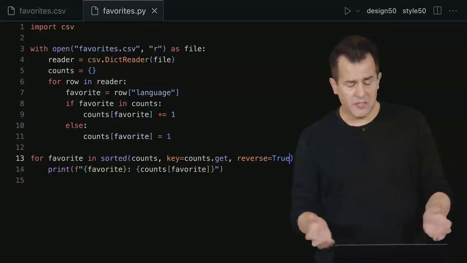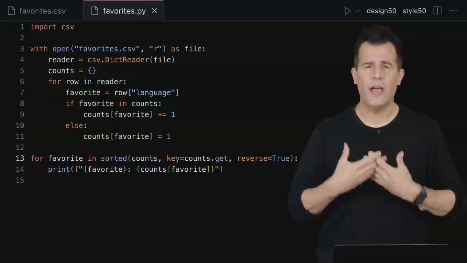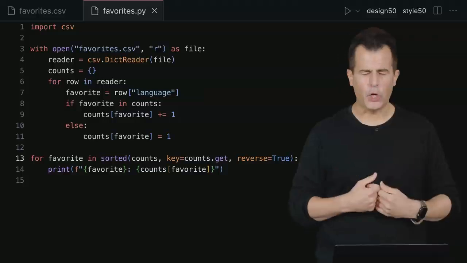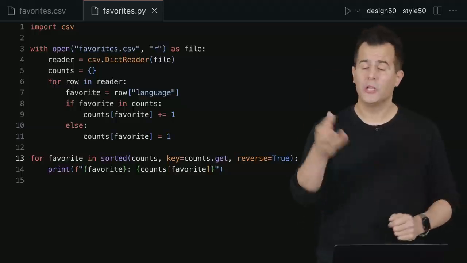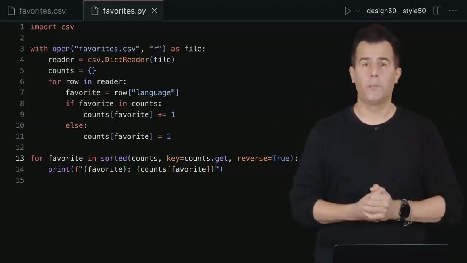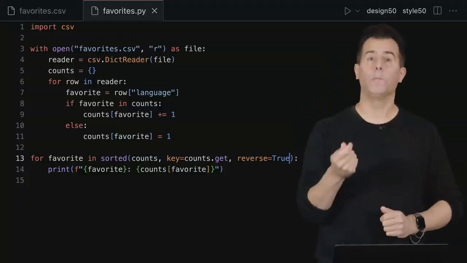The code itself, not terribly long, still 14 or so lines, but it's kind of a decent amount of effort just to get to this point. I had to write a decent amount of code, add a decent amount of complexity just to get a simple answer. And you can imagine that you glance at the Google form, or your boss glances over your shoulder and asks, what's everyone's most popular, what's everyone's favorite language? It'd be nice to be able to answer that super quickly.